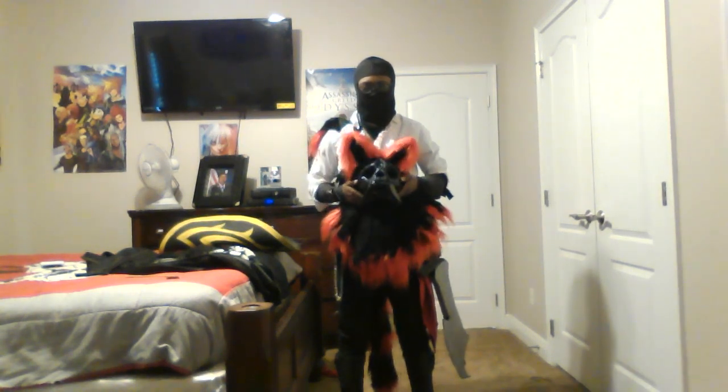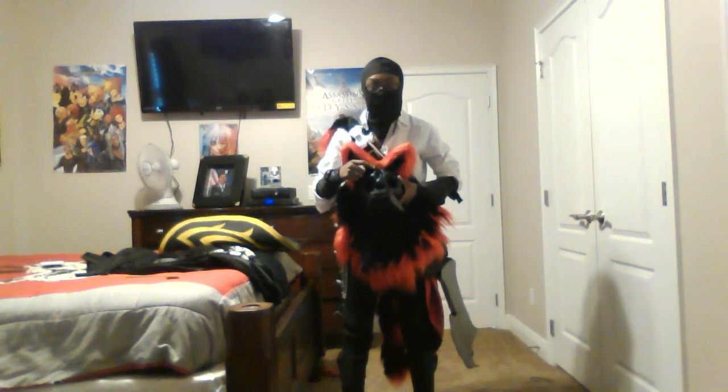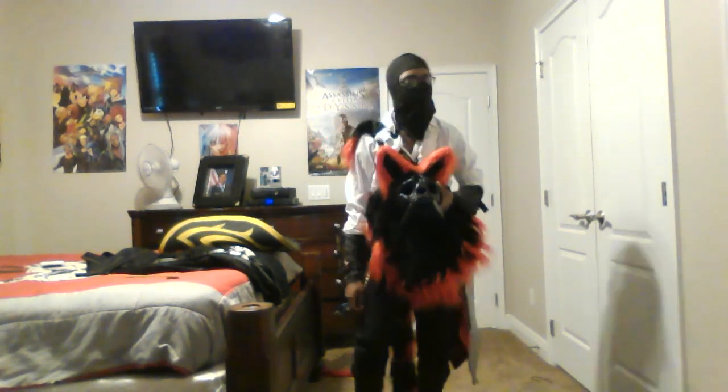Here's the head. Got my nice little red matching bandana. This can come off, so I can change the bandana whatever color I wish. This is my first time sculpted saber-tooth tiger head. Got these nice fluffy ears made out of foam and fur. And I got the symbol. Wait, you can't see it? What? I forgot I gotta get close to the camera.